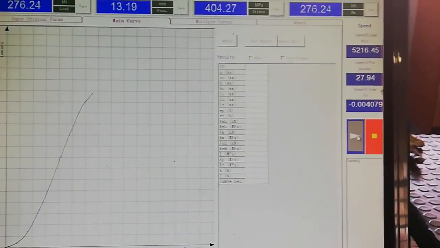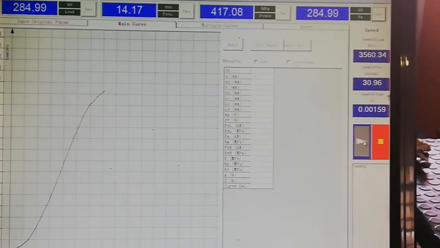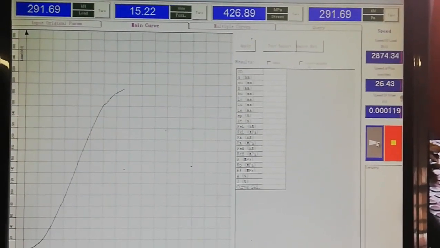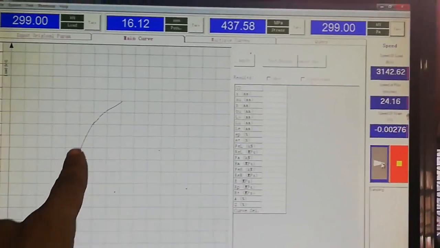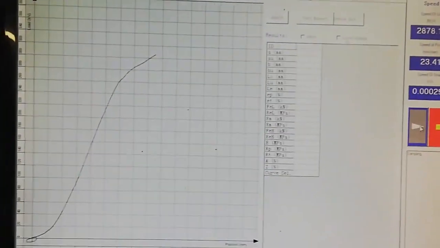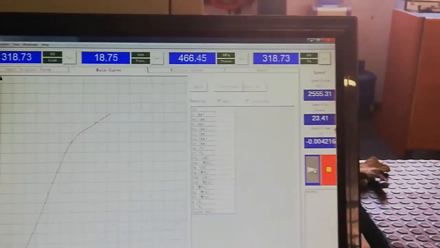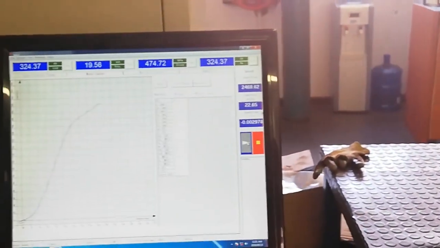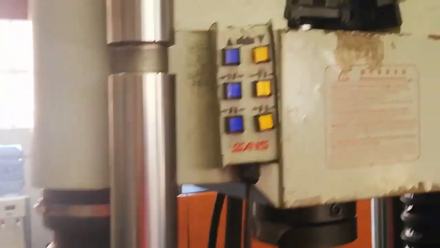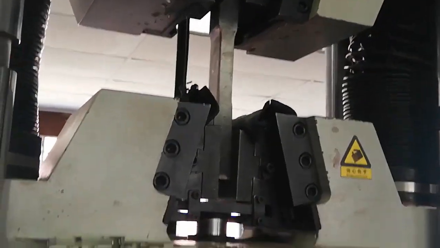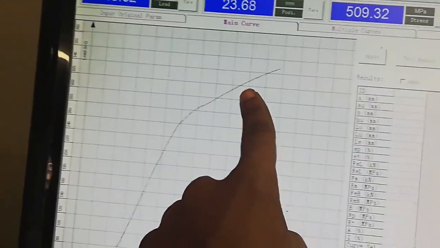So as you can see, check there. Now we're turning on the zone of plastic deformation. You see that? So that was straight line for elastic. That is plastic deformation. So our sample is gonna break very soon. We have to expect our sample to break soon. You see, it is past the elastic deformation. Now it's in plastic deformation. Check now. It's gonna break.